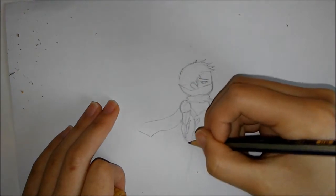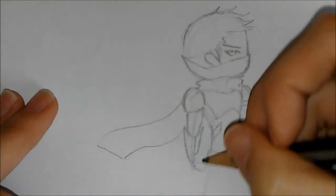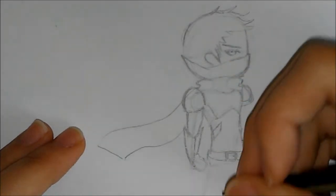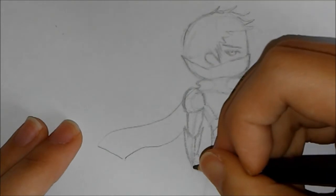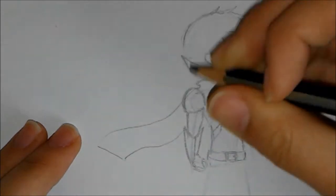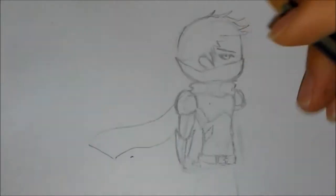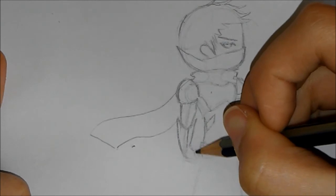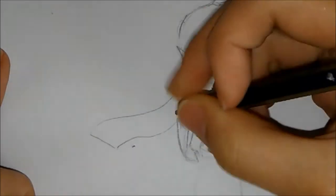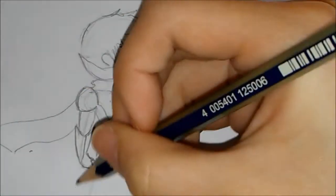And then the hand. Okay, so I'm just going to follow this guideline here. I'm going to zoom in again, so you guys can kind of see how I draw my hands. Usually you don't learn it right away. You have to do a lot of practice and do a lot of research. And basically, I learned a lot from still life. Like how hands work, how to draw hands in different views, and either they're holding something or something like that. But yeah, so it looks kind of like this. I don't know if you guys can see. I'm going to move it here so it's a little bit visible.